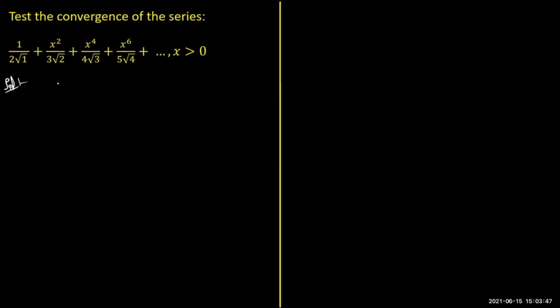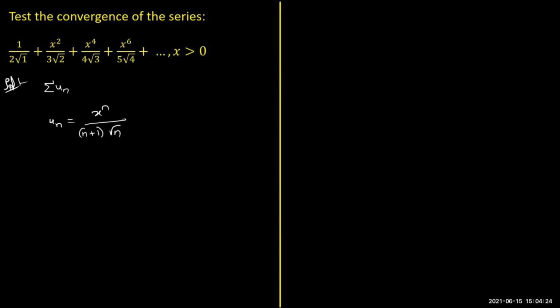Okay. Please, I'm just proceeding directly, but don't forget to write this statement in the examination, especially: let summation un be the given positive series. Then what is un? X power n by n plus 1 root of n. Root n. Look at the series carefully. When you substitute n is equal to 1 in this, we must get the first term. When you substitute n is equal to 1, we should get it as 1 by 2 root 1.